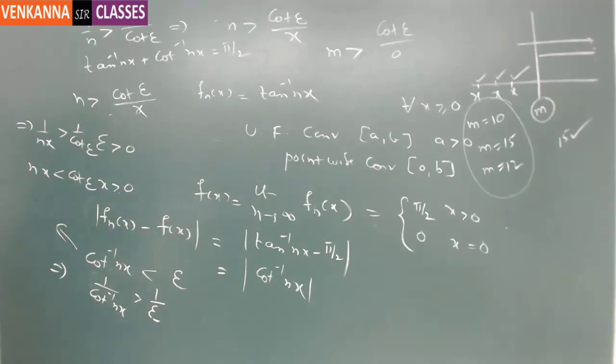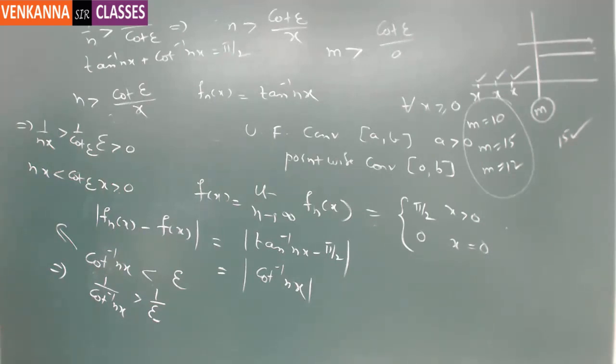Okay? Since the value of m is depending on x, is it pointwise convergence or uniform convergence? That thing you are thinking in your mind, I hope so. Am I correct? So to avoid that confusion, if x would have been in the numerator, then it would not be uniformly convergent. You would say that it becomes x by cot epsilon, so it is increasing. That's why it is not uniformly convergent. You are unable to find a unique term number, right? Because the term number goes on increasing, it is not stagnating.